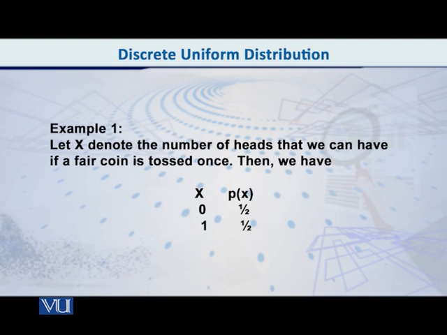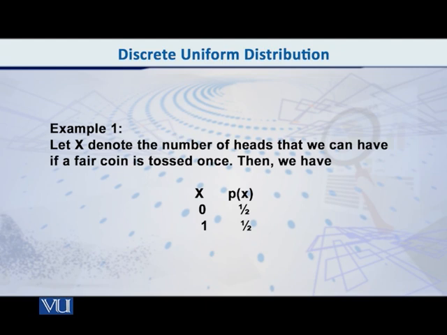Note karein ki jo lafz yahan pe important hai, wo hai uniform. Why am I saying that it is uniform? Because of the fact that both of the probabilities are equal. Agar ye half-half ki bajaye, farz kijiye, 1 by 4 or 3 by 4 likha hota, then it, of course, was still a discrete distribution, but not a discrete uniform distribution. Uniform ka lafz aap tab uske saath attach karenge, when all the probabilities, agar do hain to do, aur agar do se zyada hain to do se zyada, jitni bhi hain, all those probabilities are equal and the sum of them is 1.